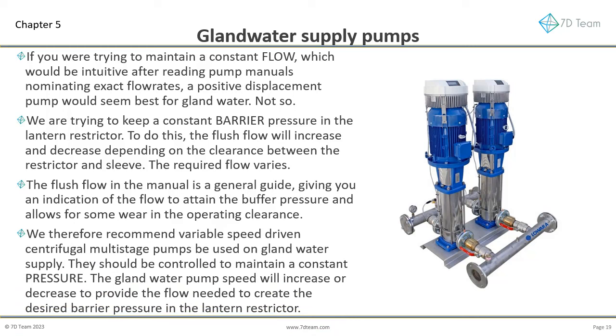We therefore recommend variable speed-driven centrifugal multi-stage pumps be used on gland water supply. They should be controlled to maintain a constant pressure, not a constant flow. The gland water pump speed will increase or decrease to provide the flow needed to create the desired barrier pressure in the lantern restrictor.